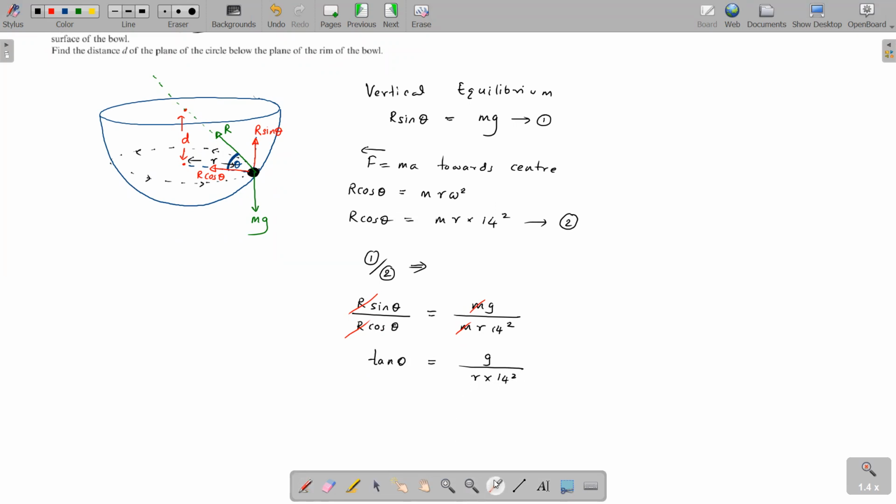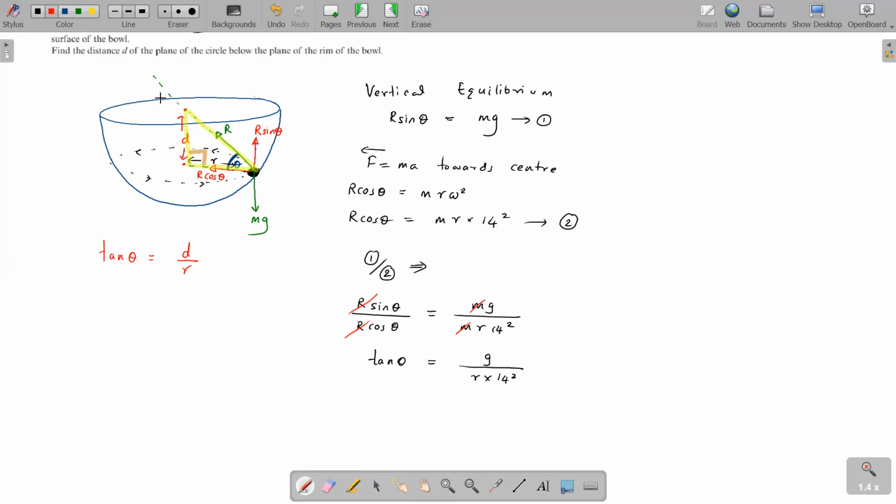And now guys, it's time to input the tan theta value. Look at this right angle triangle. Do you see the right angle triangle over here? This is a 90 degree angle. Considering tan theta from this triangle, it is opposite over adjacent. Opposite is D, adjacent is R. Can you guys see that?